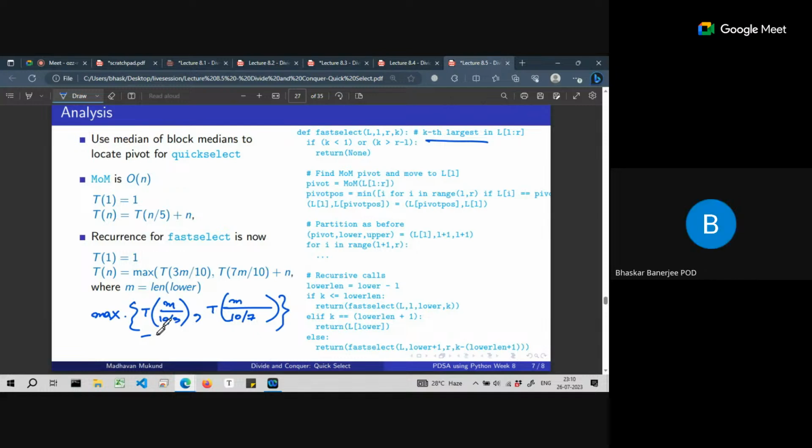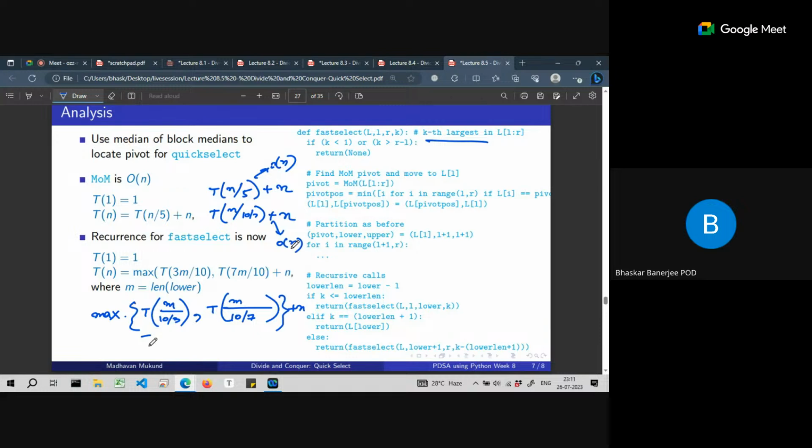Even if you solve it, you will get log n. In this case it would be n, not n log n. In case of quick sort, it will be n log n. In this case, since you are going on only one half, it would be order n. You will see that, right? We saw T of n by 5 plus n. Here also it is similar: T of some n by 10 by 7 or some quantity plus order n. As I solved this, it came order n. Remember median of medians. This also will come order n.